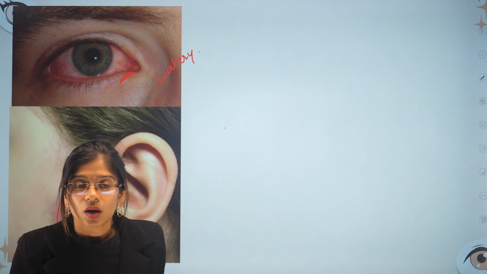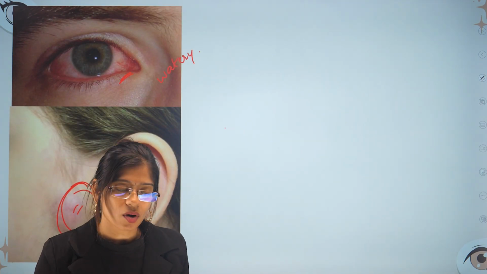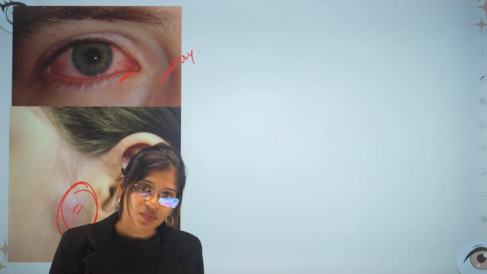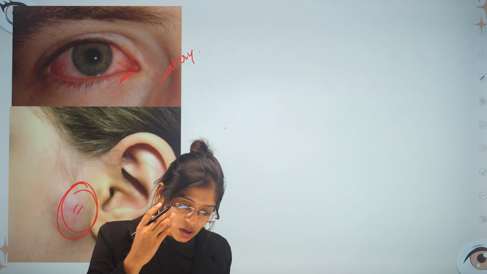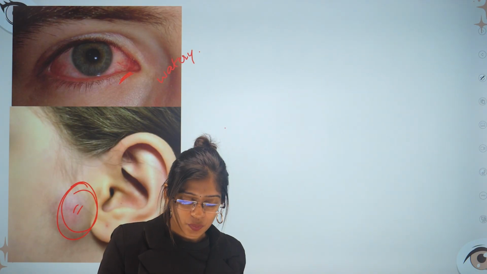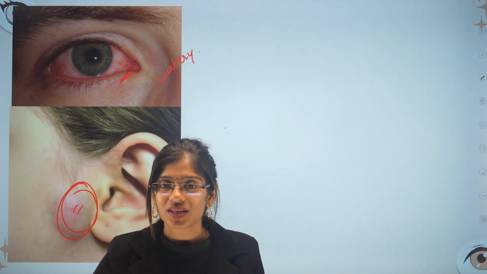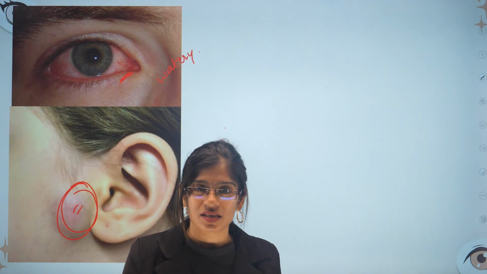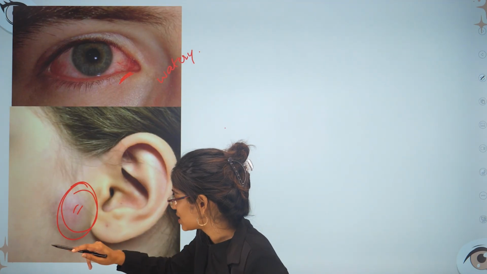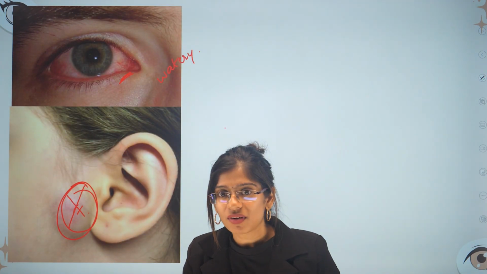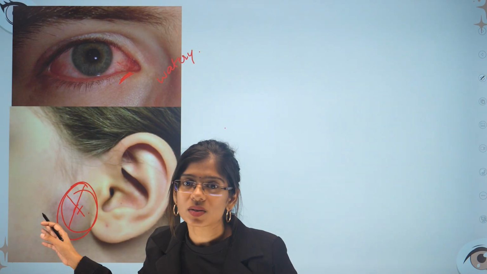Now, basically, why this happens in viral conjunctivitis, why this lymph node gets swollen? Because the lymphatics from the conjunctiva drain towards the preauricular lymph nodes. So, if virus is there, the body starts to react, starts fighting against it. And as a reaction, the immune system will send its cells to fight the viral particles. So, there is a reaction occurring in the lymph node. That is why it looks enlarged.